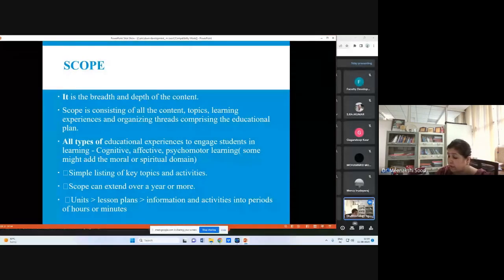What psychomotor or affective learning, this we'll talk about in tomorrow's session. So basically scope means how much, and when you know this is the depth, these are the contents, then this information also, how many periods, how many hours in a week have to be given to the student for every unit, how many hours for the conduct, and how many marks should be given for the assessment.